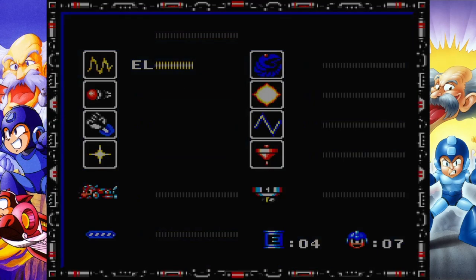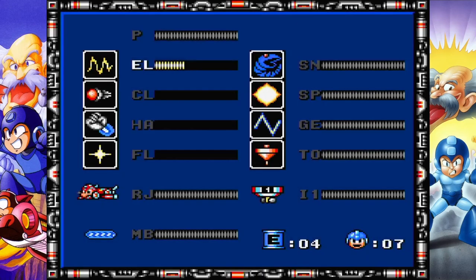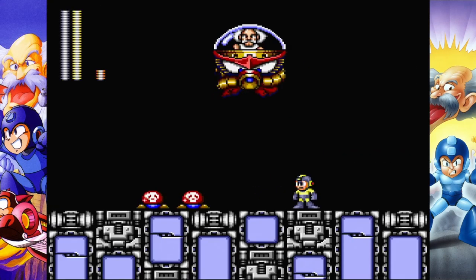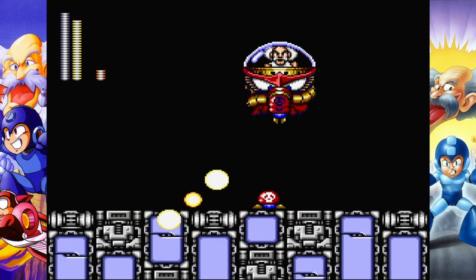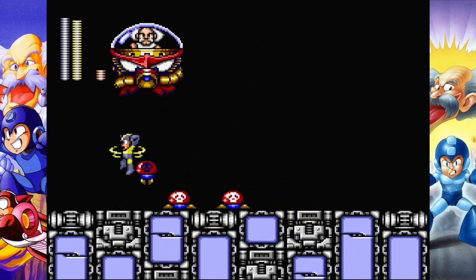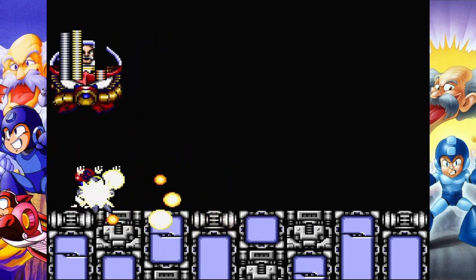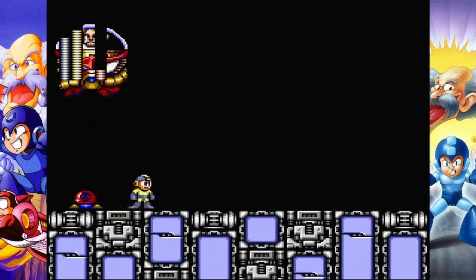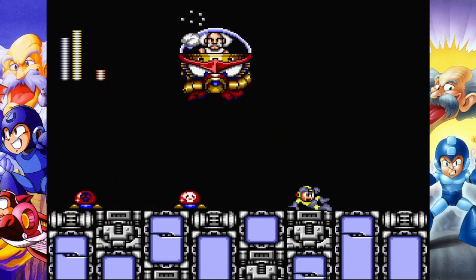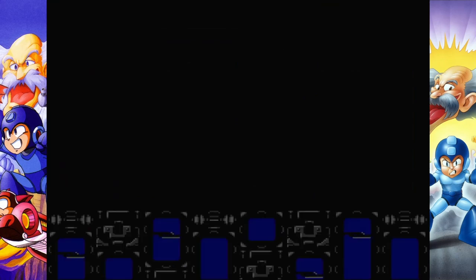Okay. Alright. In all seriousness, we should use this. But I'm gonna try something else. I'm gonna try ballet dancing. Ooh, look at me. I'm doing Michael Jackson, but alright. In fact, I'm gonna do this. I'm gonna refill my HP. I'm gonna use my magnet beams to get up on top of him.